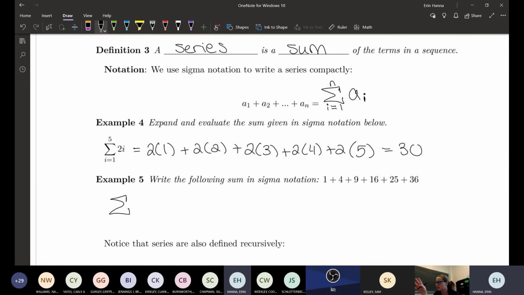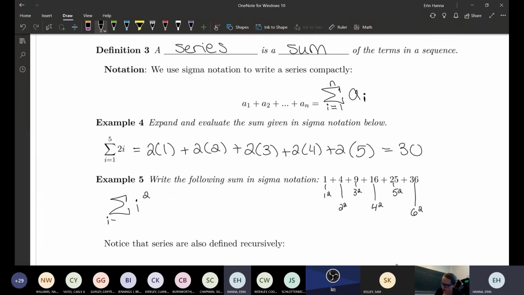So if you look at these numbers, we've kind of looked at these numbers before. So we have 1, 4, 9, 16, 25, and 36. Those are all squares. We have 1 squared, 2 squared, 3 squared, 4 squared, 5 squared, 6 squared. So if I think about it, that generic format they follow is they're all some I squared. I is just usually the letter we use. Some people use J, some people use K. It can be whatever letter you want it to be. I, J, and K are usually the typical ones. But anyway, they all look like some I squared.